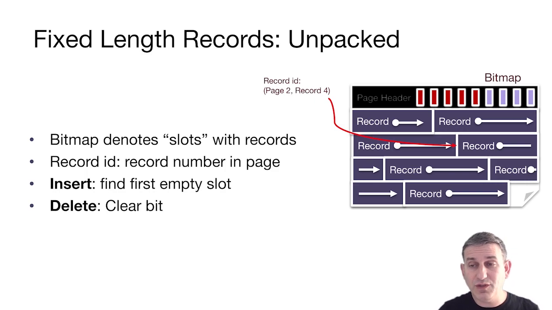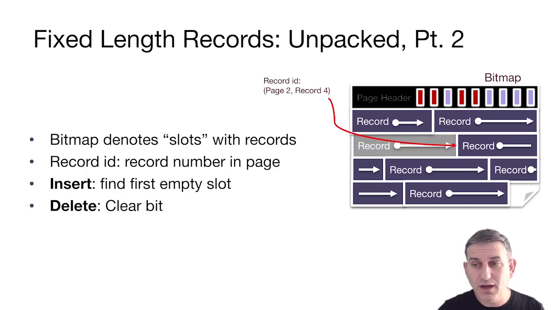And for deletion, we just clear the bit. So for example, this just cleared record number 3. We deleted record number 3. All we had to do was mark the third bitmap entry blue, and the record essentially isn't there anymore. Note what that means for record number 4. The inbound pointer to it didn't have to change. Because we don't have the packed format, inbound record IDs remain the same. Record 4 is still record 4. There's just empty space for record 3.